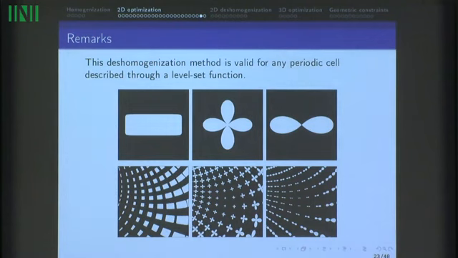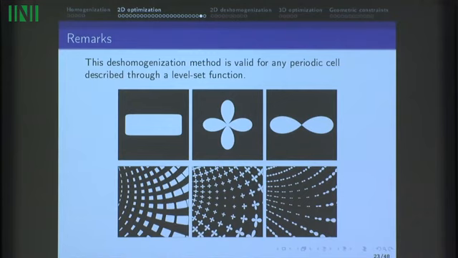So just very quickly, I present this method for a kind of microstructure, which is a square with a rectangular hole. But obviously, we can use this method for other kinds of periodicity cells.